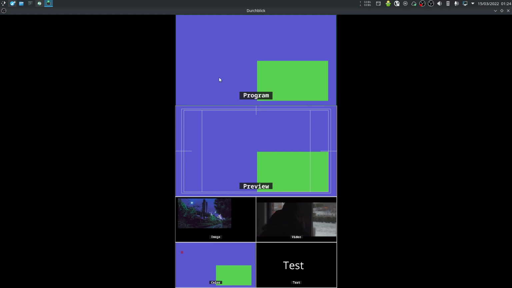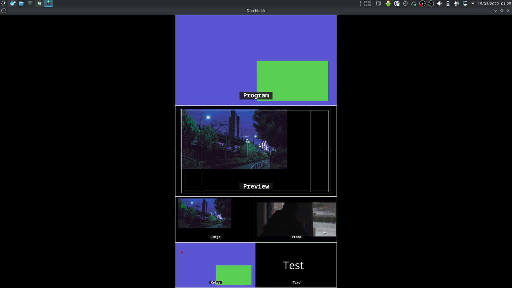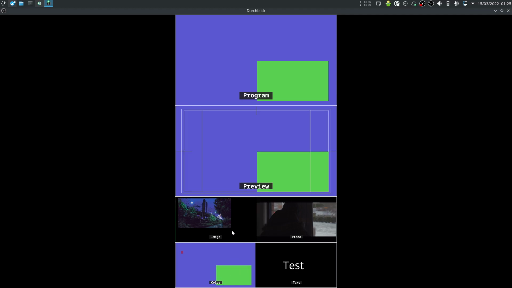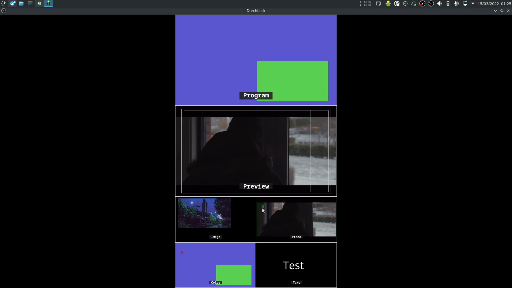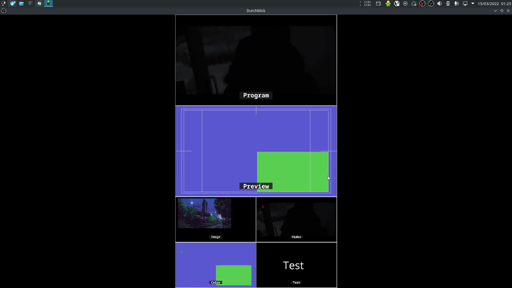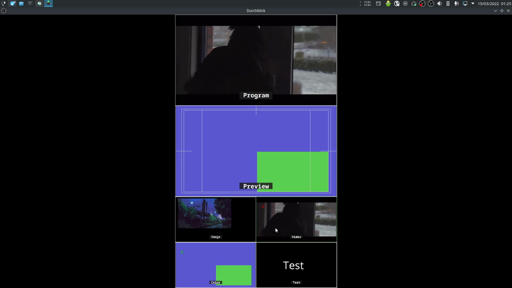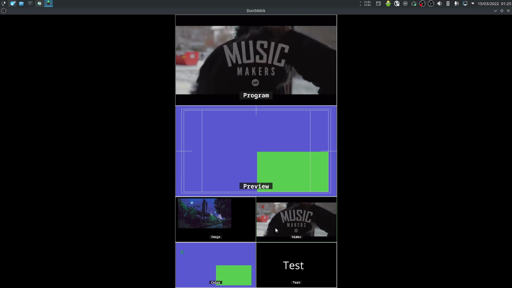So now we have all cells filled, and we can just click on them like normal. So it switches through, you can see. And you can also see this green highlight. Green means it's on the preview, and red means it's on the program. In the normal multi-view, you have the border of the preview in red and green, but here it's just this little box. And if you double click, it'll switch. So now this is on the program. And that is a basic vertical layout that you could use.